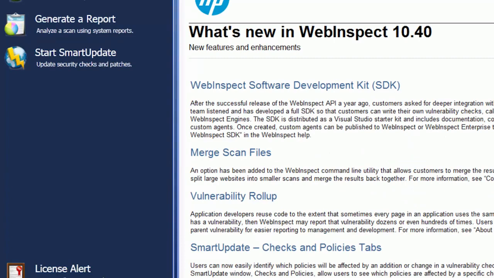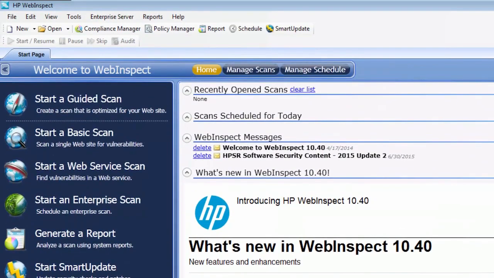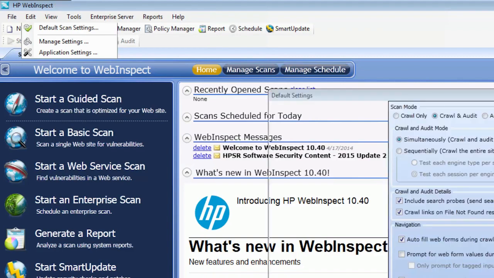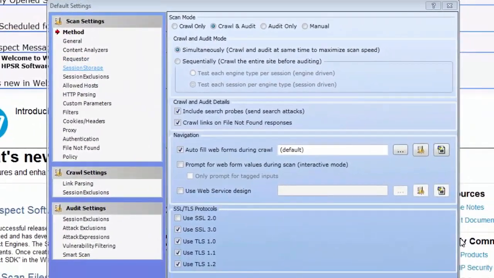So once we are here, and before starting, I'm just going to quickly show you some of the configurations about this web scan. You go to default scan settings, and here you will have all the default options, and obviously you can change them if you want according to whatever your needs are. So for example, here, as you can see, there are many different options. I'm just going to go quickly through all of them. Some of them are pretty easy to understand. Here in the scan settings, you have four modes.